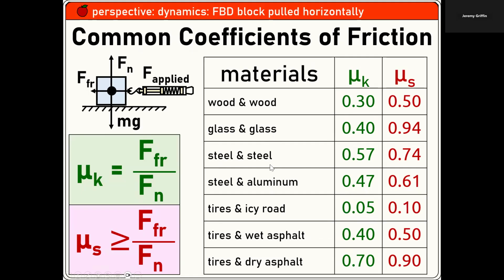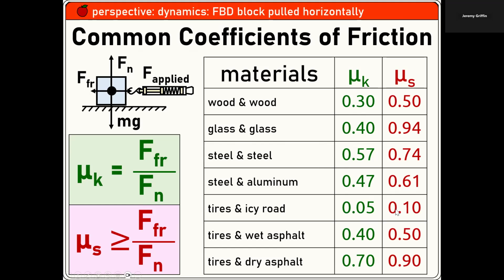Let's look at some of these. We've got all these different materials. These last three rows I have tires versus a road: icy road, wet asphalt, dry asphalt. Dry asphalt would definitely have the most friction. It's easy to get the tires to grip the road and get the car going. It's also easy to stop it in a hurry. These are kind of round numbers. If you have a brand new paved road, maybe like 90%, I could interpret this as, versus the 70% if the tires are skidding. But if the road's wet, not as much friction. If the road's iced over, hardly any friction at all.